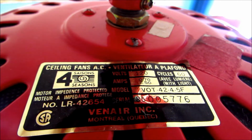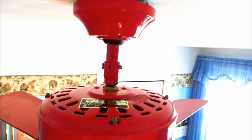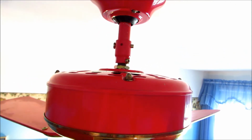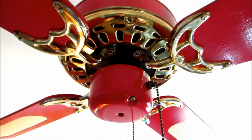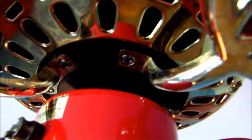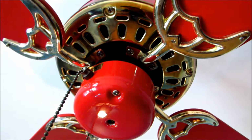Here's the 4 Saisons sticker on top of the motor. As you can see, it's from 1985. The motor in there is pretty big. It's bigger than on a 1986-1987 4 Saisons. It's a much thicker motor. It takes a lot of space in the housing, actually.